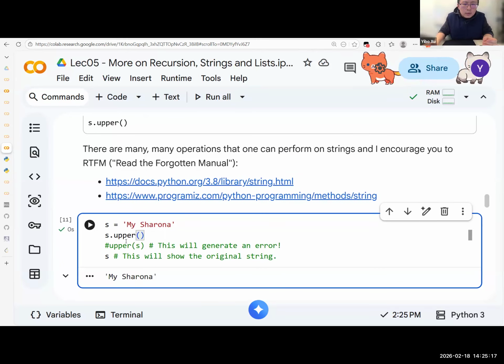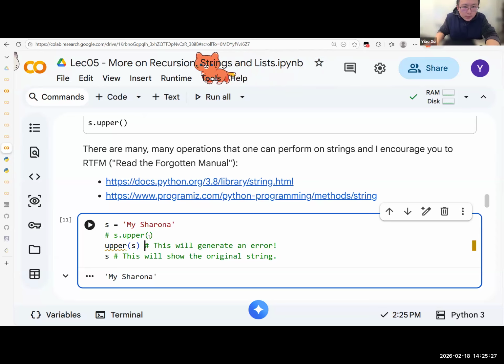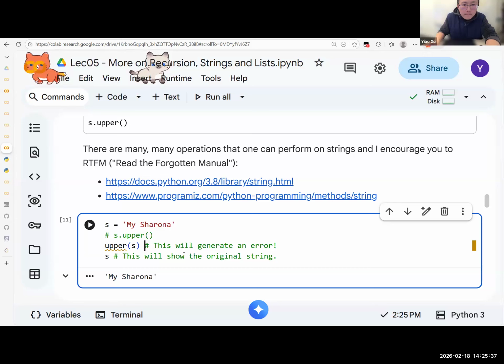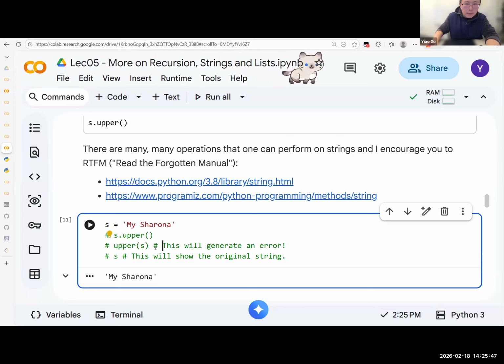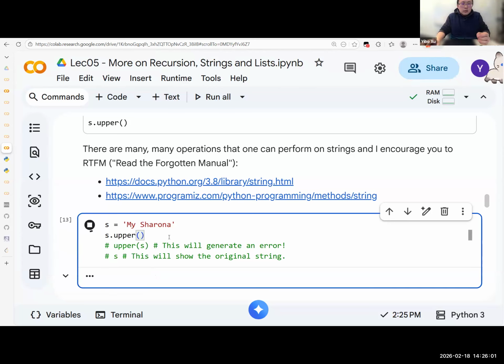Yeah, right. What about lower? What about this? So probably it's because of the version. No, it says that if you tell it what the s types, next it says this will show the original string. So if you hashtag the s in the front as well, and then do the s.upper, it will do all other things. I don't know why, when you recall just s, it doesn't do it anymore, but that's what your note says. Right. But why it does that.